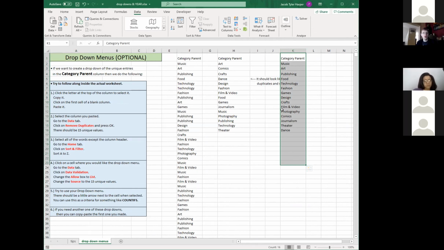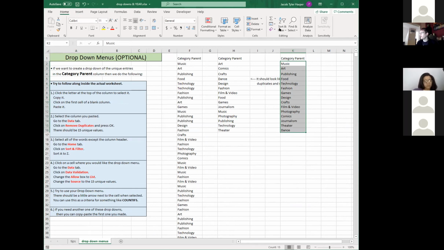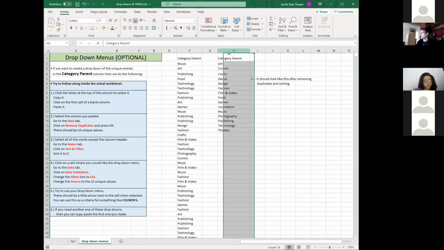There we go. Now I could make a drop down out of this, but they're not in alphabetical order, which is kind of annoying because then you can't easily find what you're looking for. So if we highlight all this stuff and either click one of these sorting buttons here on the data tab or on the home tab, there's more sorting buttons. We get them in alphabetical order, which is much nicer for our dropdown. So it'll look like that after you finish those steps.